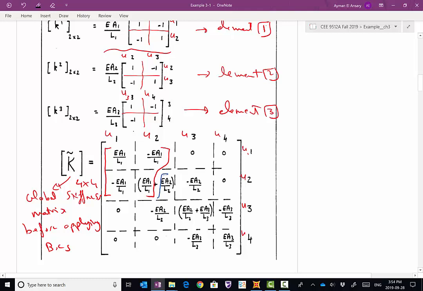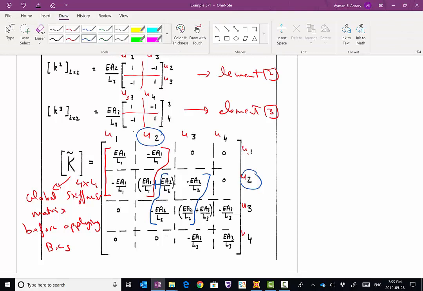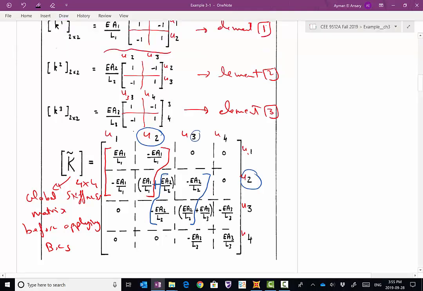You're going to find that in the stiffness matrix for element 2, you have an overlap at the degree of freedom U2, U2. That's why we have a plus here, and that makes sense because element 1 and element 2 have a common node, or they are connected through node number 2. If I give a green color to element 3, it is connecting node 3 and node 4.